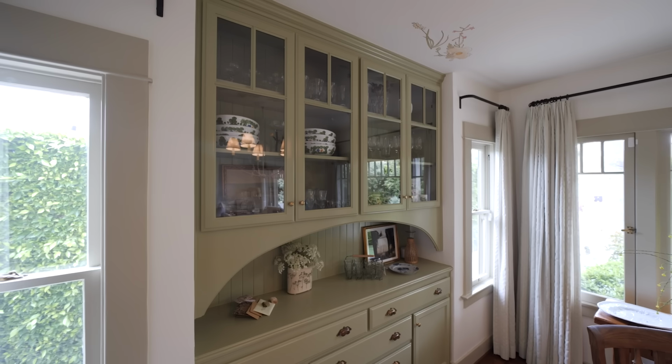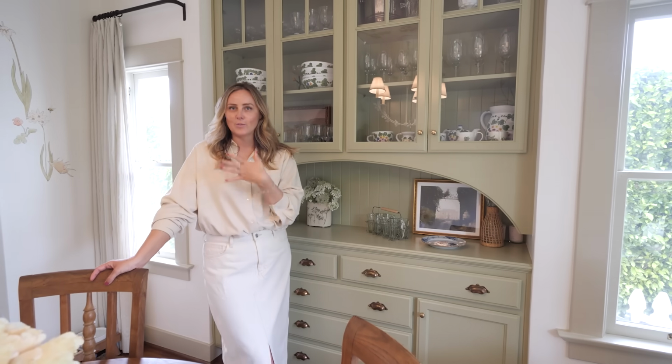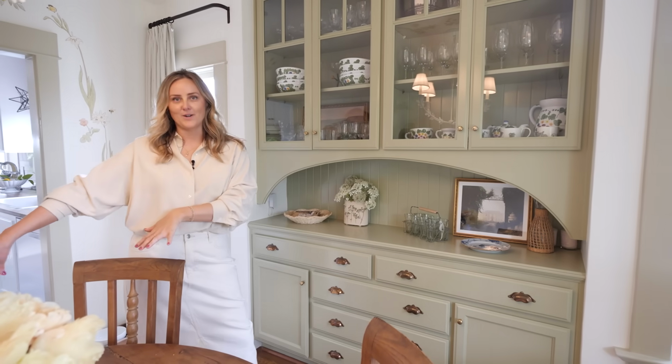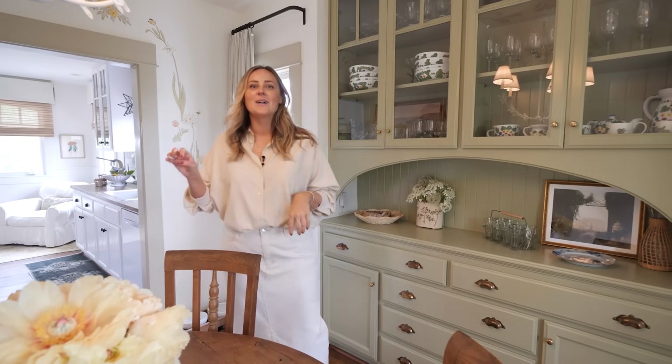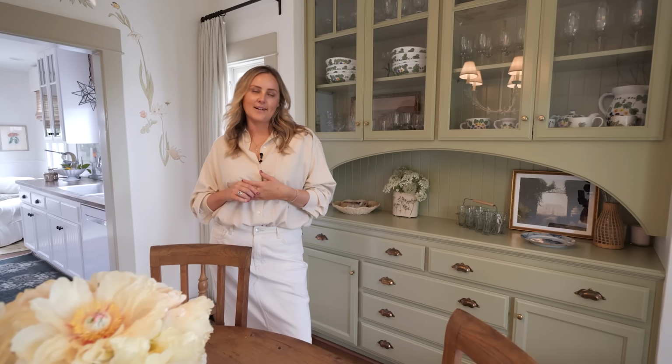So I love to host. This is where we host in the winter, and it's smaller and more intimate. In the summer, you'll see the outside is so beautiful that we love to host out there. This is a lot of lunches. I have a couple of clients where I'll actually pull everything out here and we'll have client meetings here, just because it's so pretty. But this is definitely more intimate just because of the tiny space. But the kitchen is so close by that it makes it really, really easy. I also love to do a lot of charcuterie here and wine. And again, if anybody wants a martini, this is where we do it before maybe we go walk down to town or something.